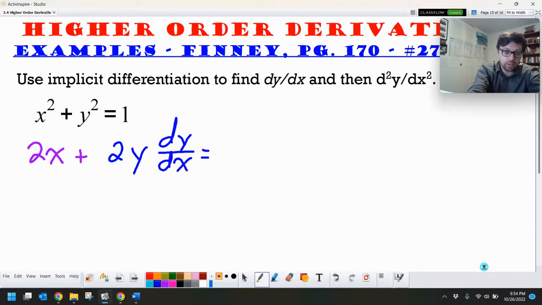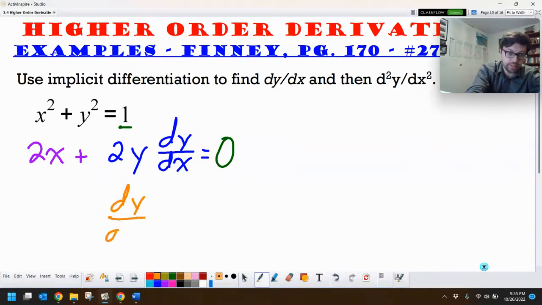And that's going to equal the derivative of that other side. Be very careful when you find the derivative of that other side. It's very easy to just write a 1. Find the derivative of 1: 0. Now they're looking for what dy over dx is. They actually want us to tell them that. So we need to isolate that dy over dx. Well, that's just a little quick solve.